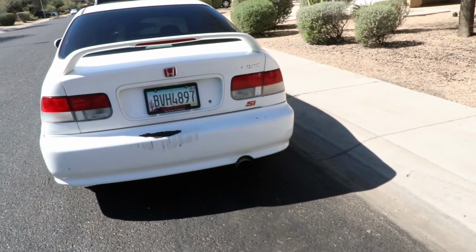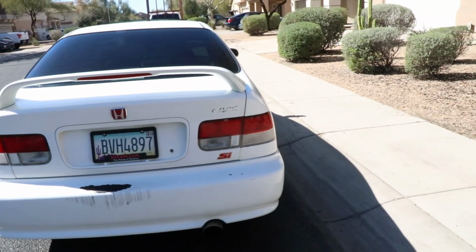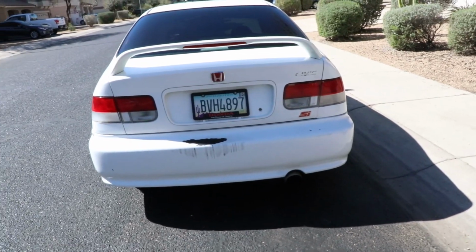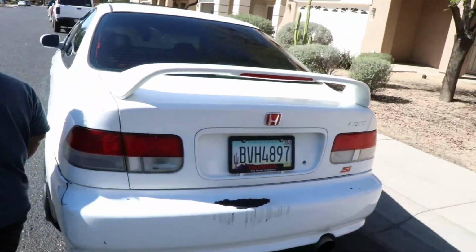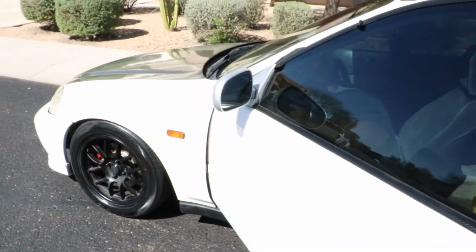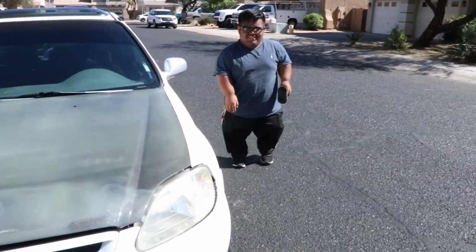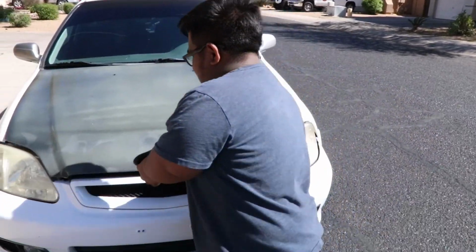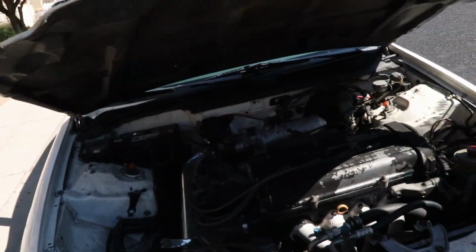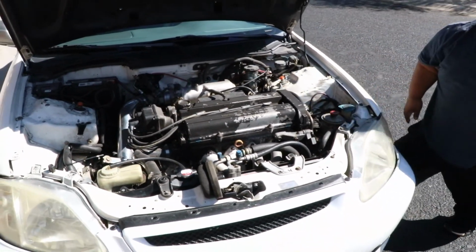But if anyone, it's not really an SI. Pop the hood, Daniel. It's a single cam. Yeah, it's a single cam. Everyone knows that this is an SI clone. He did a weird disc conversion. Wanna be SI? Pop the hood, then let's see. See the single cam. Come on. Single cam. Oh, the intake valve is off. No wonder. Gotta adjust it. Damn, look at this single cam, guys.